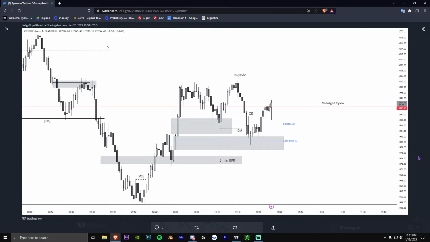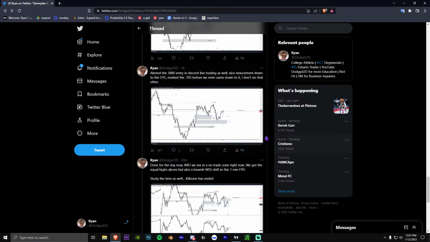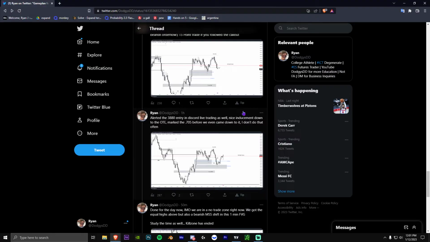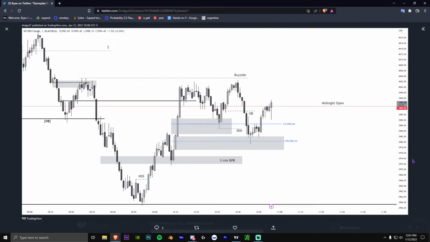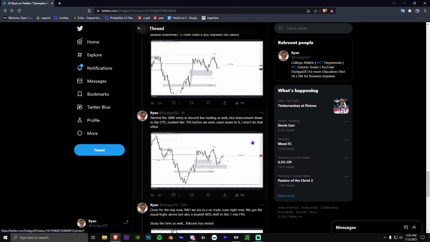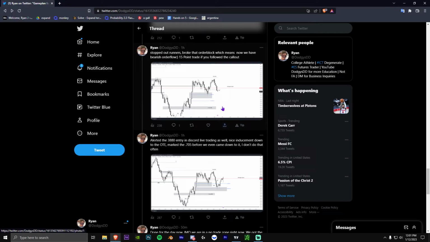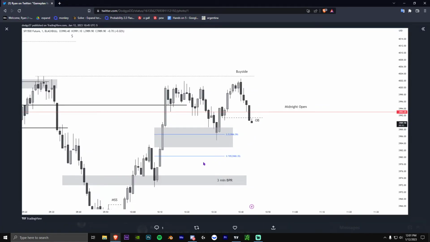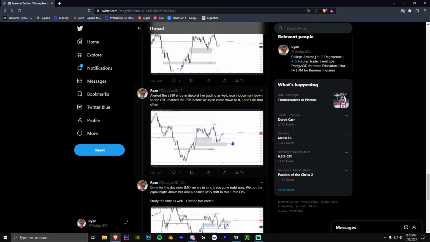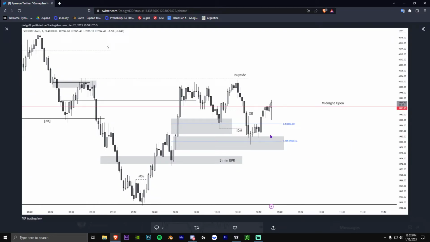And then, again, I had this 0.705. I don't really have this on my chart too much, but I have it because I saw it was in this fair value gap. And I never alerted I was long in there. I never said I was looking for a long there, but I did point it out in my live trading and my premium Discord. And usually, like you see, I had it right here. Usually I do not have this. So the fact that I had this there shows that this could have been a nice possible good long, which I ended up pointing out in my Discord. So you can see that.